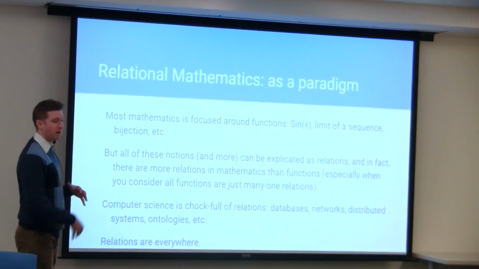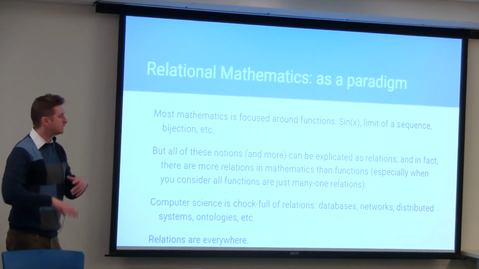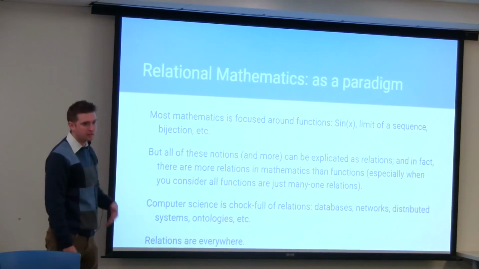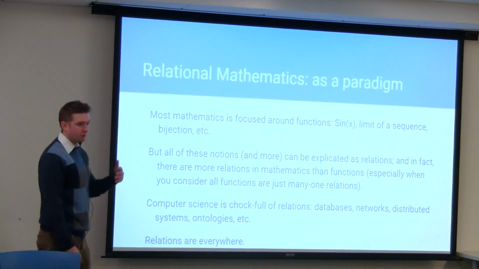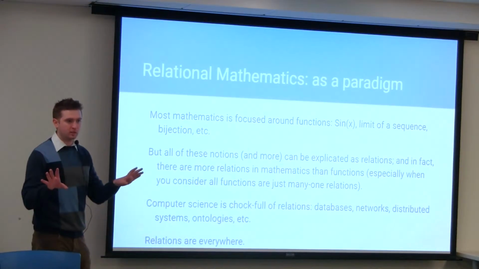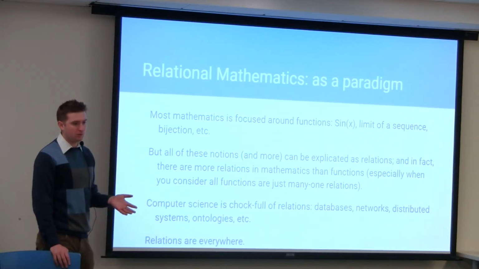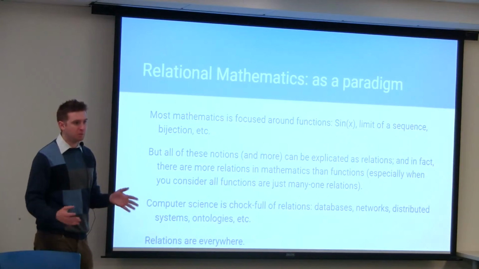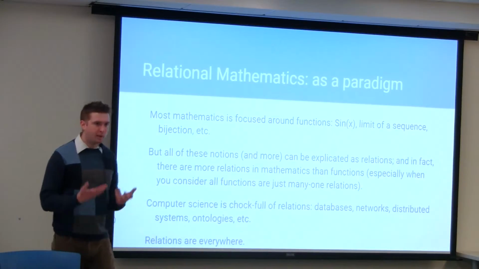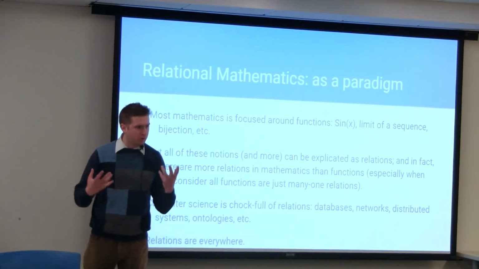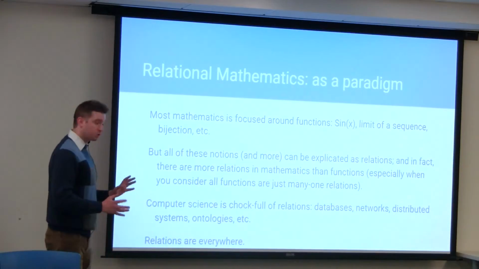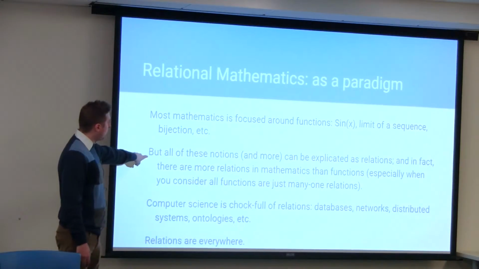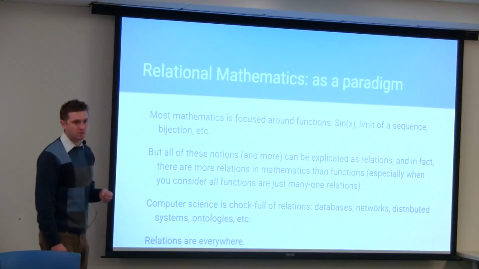discrete mathematics, as a paradigm for dealing with formal security issues. Most mathematics is focused around pure and simple mathematics. It's focused around notions of functions, sine of x, limit of a sequence, the notion of a bijection, all these things. Just think of all the mathematics you've ever taken in your life. It doesn't need to be much, but in every case, you've always thought of functions. You've always learned to manipulate functions, which is true, but all of these notions are actually relations, right?